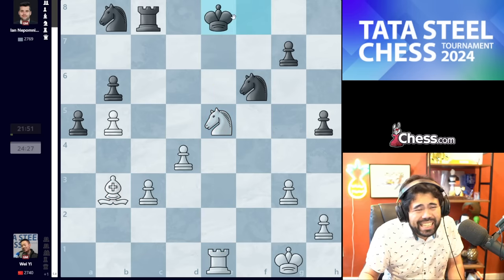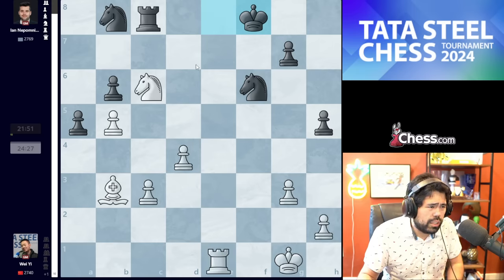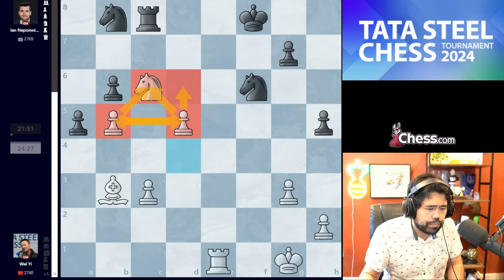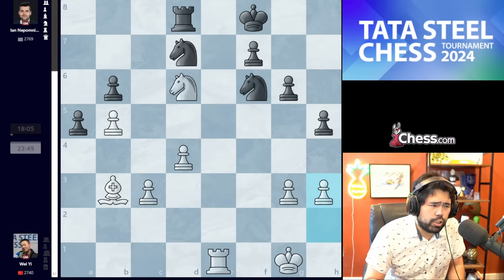And if you play something like king e8, for example, white can go knight c6, king f8, and now there are many ways for white to win. Knight e7 would be the cleanest, but even d5 here with ideas like d6 and this great bastion on c6 give white great opportunities to win the game. So Nepo goes g6. Now we get the move h3 being played here by Wei Yi.